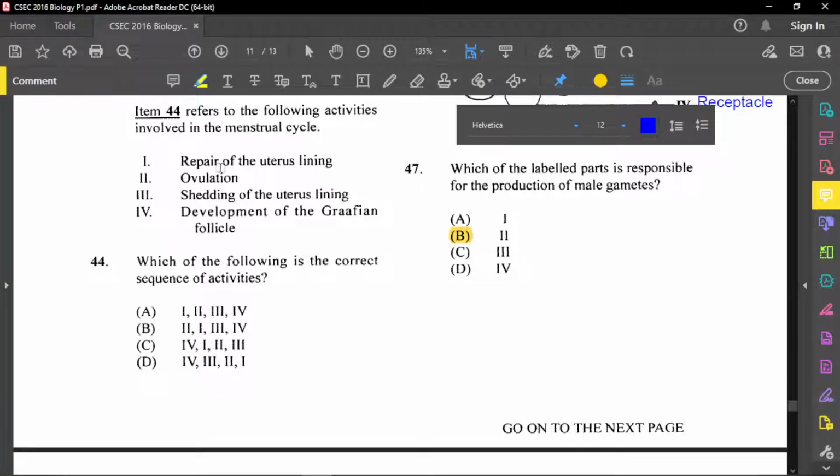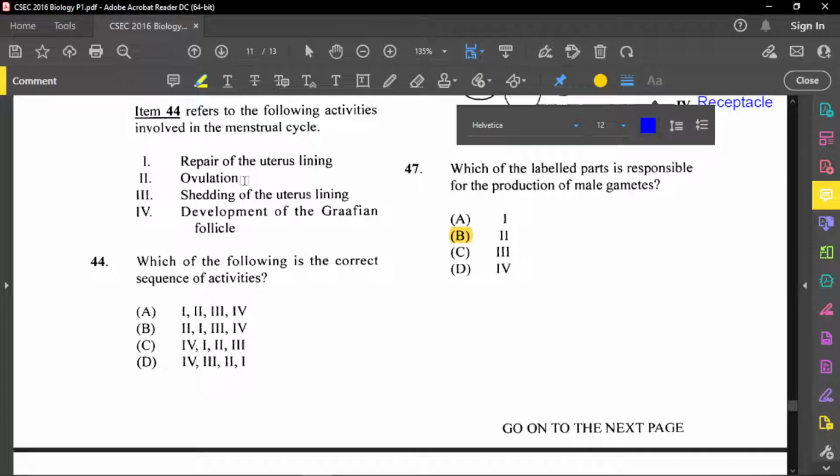All right, easy way to work through this. Based on what I'm looking at, we have 4 of them. Now, repair of the uterine lining must take place before ovulation. That's something that you must know. So after the wall is shed, which is menstruation, the wall must be repaired. And estrogen is responsible for that, just to make mention of that, and then you go to ovulate.